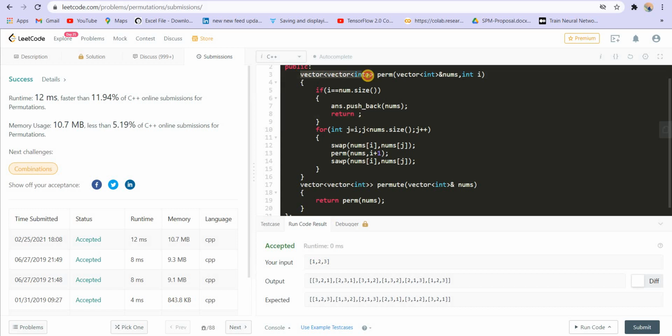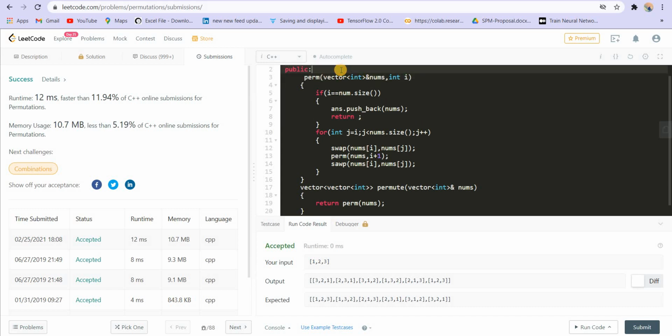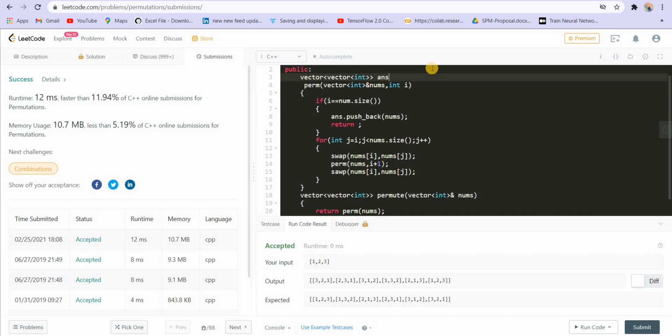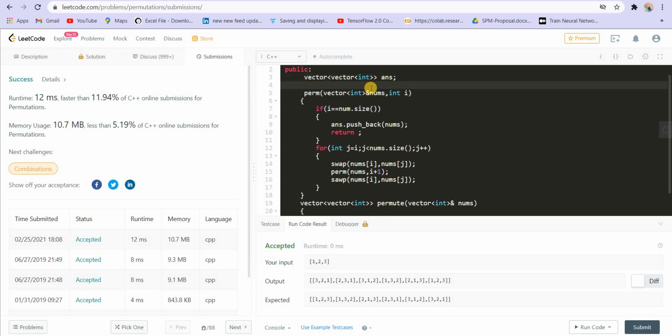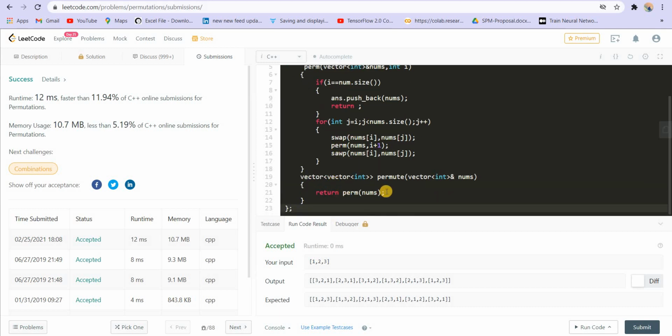Also I can create the global answer. So you don't have to create it globally, you can either pass it using reference in this function perm, or you can also create it globally, but the better practice is to pass this in perm as a reference. So after doing this I will be calling this function, and we don't have to return it because now the type is void, and then you can return the answer.